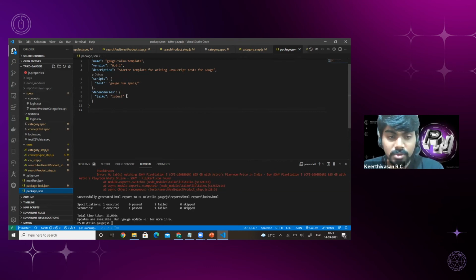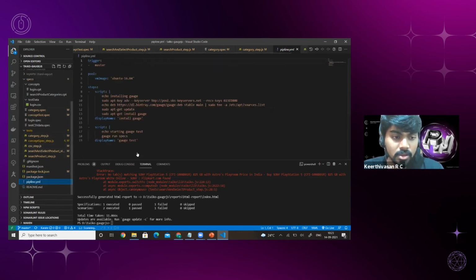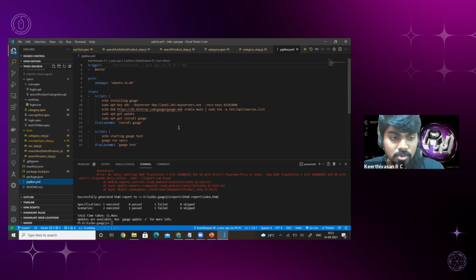And Gauge, if we are using Visual Studio Code, there is an inbuilt plugin for Gauge as well. And it can be easily integrated with your continuous integration tools as well. For example, I have just integrated with Azure using a .yml file. It's pretty simple using Taiko and Gauge. When you compare other JS-based framework tools, you have something called a configuration.js file where you have to mention all these codes. Taiko and Gauge eliminate that as well. You need not have a configuration file too. Everything is inbuilt, taken care of by Gauge and Taiko and the node modules and libraries of Taiko and Gauge.